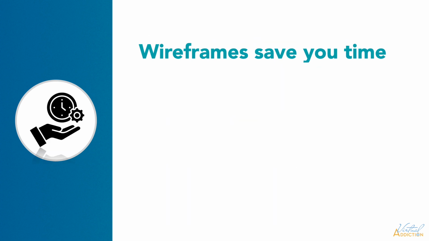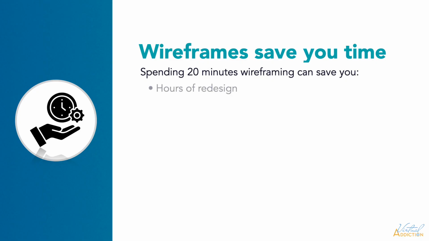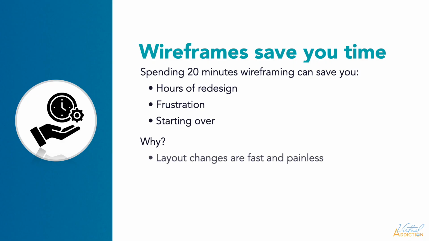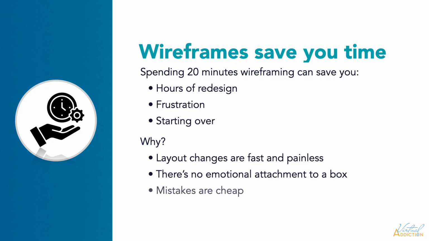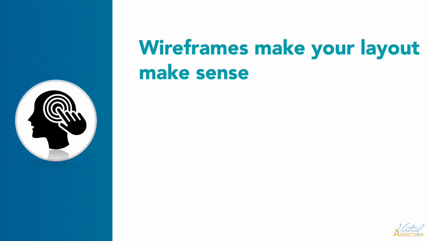Wireframes will save you time. This often surprises people. You can spend 20 minutes wireframing, and it can save you hours of redesign, frustration, and prevent you from starting over. Why is this the case? It's because layout changes are fast and painless when we build wireframes. There's no real emotional attachment to a box. It's easy to move a box rather than rewriting or redesigning the entire thing.